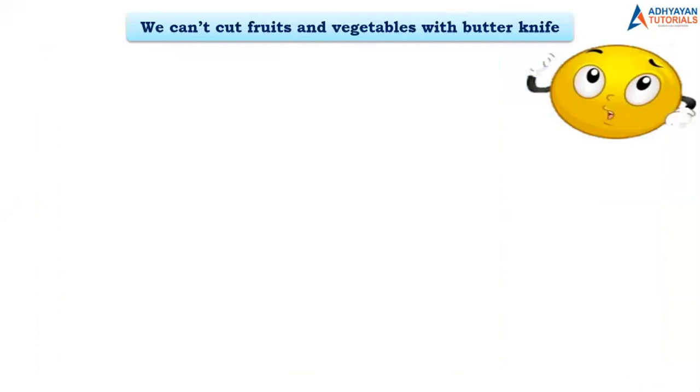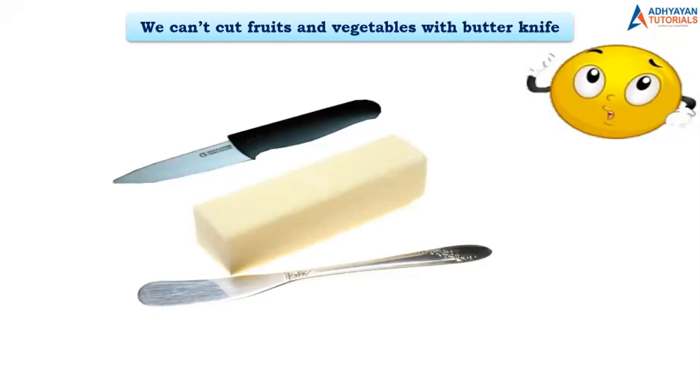Okay, second example that we need to remember here is cutting off fruits and vegetables. Now we need a very sharp knife. Okay, we cannot use a blunt knife like that of a butter knife to cut fruits and vegetables. Now, why is that? Because if you see the sharp knife, the edge of the knife is very sharp. Okay, if it is sharp, that means the area of contact of the knife with the fruits and the vegetables is going to be less. अब area छोटा रहेगा तो वो definitely ज़्यादा pressure apply करेगा, right? So here also students, the same theory we are going to apply. Okay, smaller area, larger is going to be the pressure. Okay, so it is very easy for us to cut fruits and vegetables if the knife is sharp.